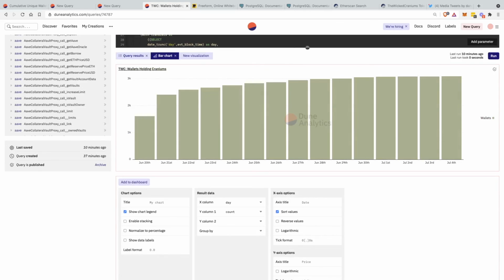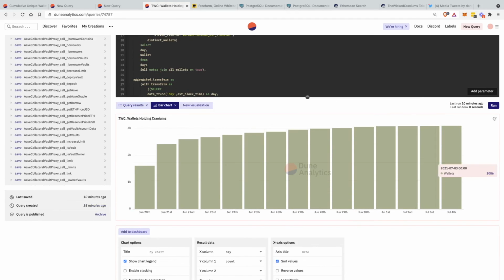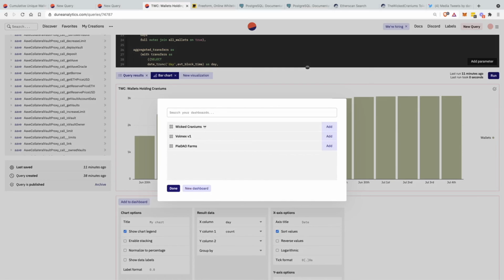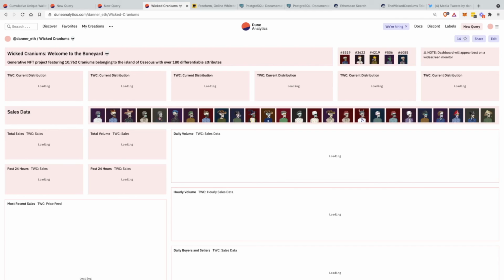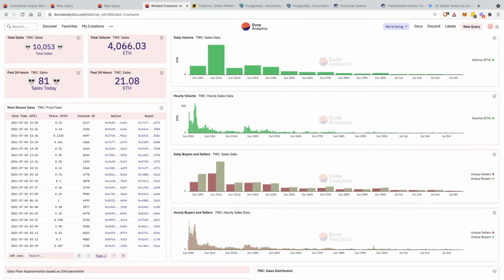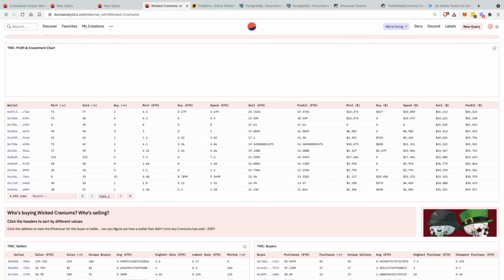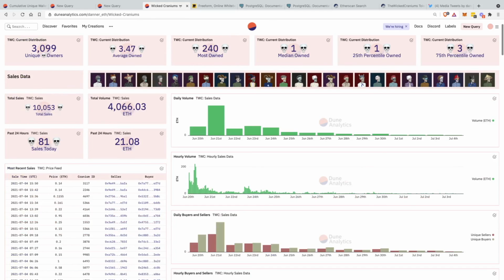I think this is the reptile skin of one of the craniums. Go see where that fits in. So it's going to be in the current distribution data.